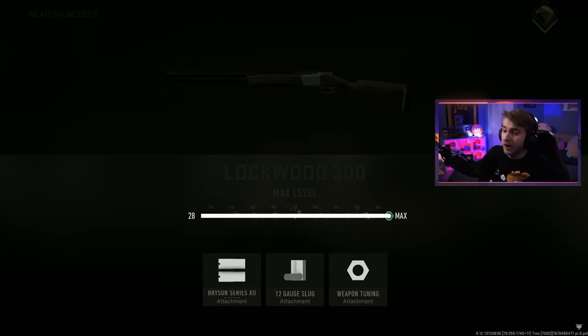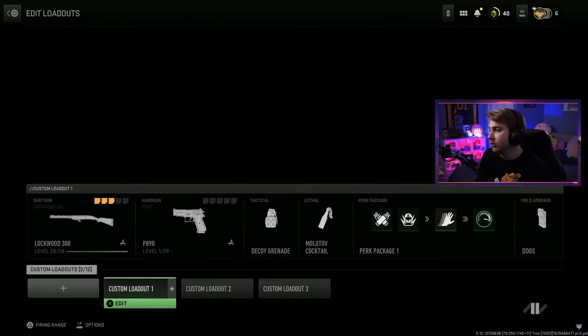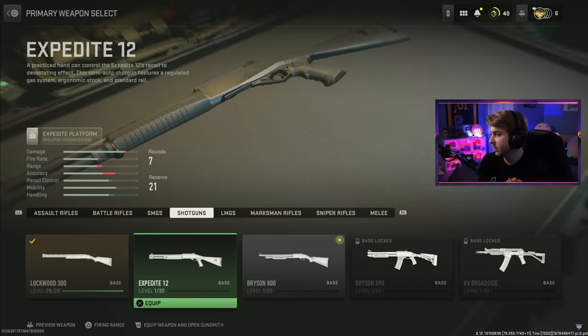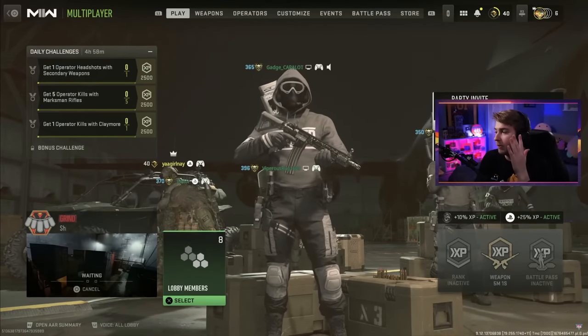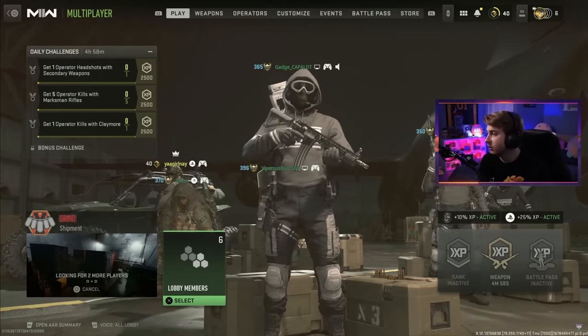1, 2, 3, 4, 5. Would have been more, but we ran out of room. Maybe we do a little bit more. Let's try the Expedite. That's got 30 levels. Let's get a quick 30 on it. Let's see how we can get a weapon from 0 all the way up. It's grind again. You can't make this shit up.